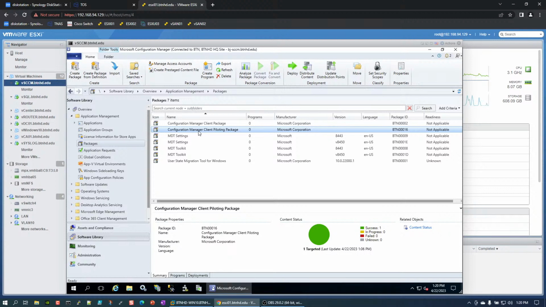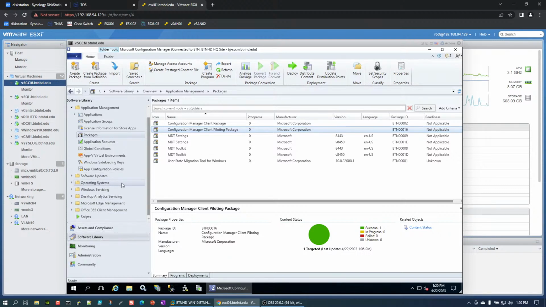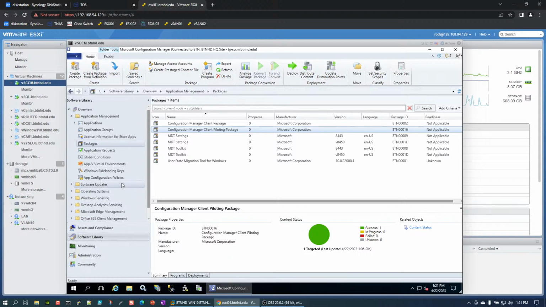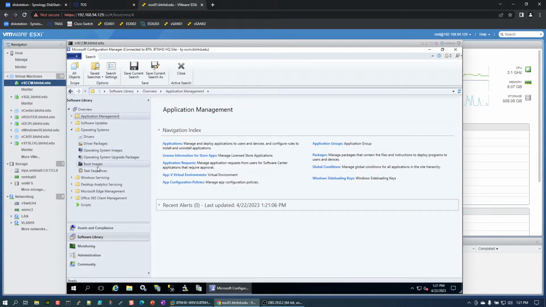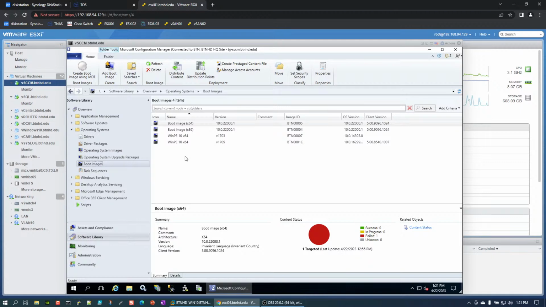So I think if we go inside Software, and try to remember, I'm getting old, people. Let's go to Operating Systems. Let's close this. Let's go to Boot Images. And within the boot images, ooh, one failed. Uh-oh. So we need to fix this 64 one. This one failed. Why did you fail? Ooh, that's crazy.